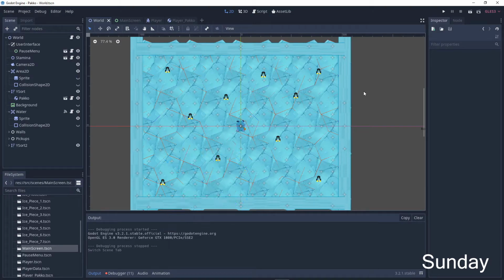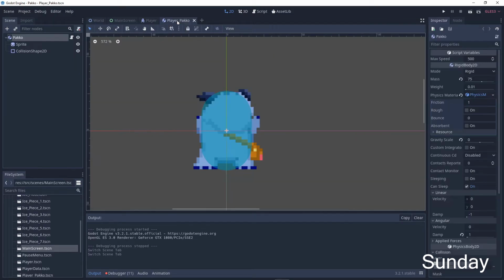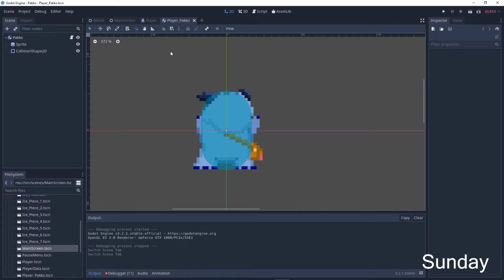So, late Sunday evening, I would say, Sunday afternoon, evening, somewhere around there, I actually solved the player movement. And for those of you with a keen eye, you probably noticed that there's a different player character. So here's the thing. During the weekend, I have a good friend of mine. We're making a 2D project together in Godot. It's really fun. His name is Fabian, and I spoke to him a lot during the weekend.